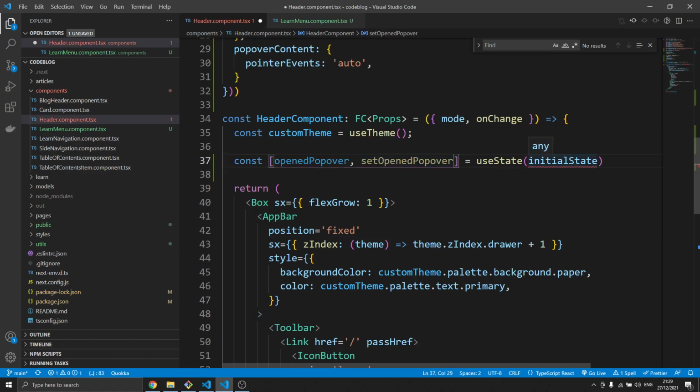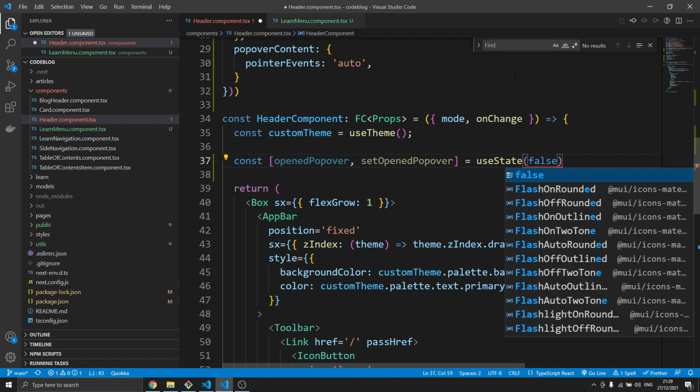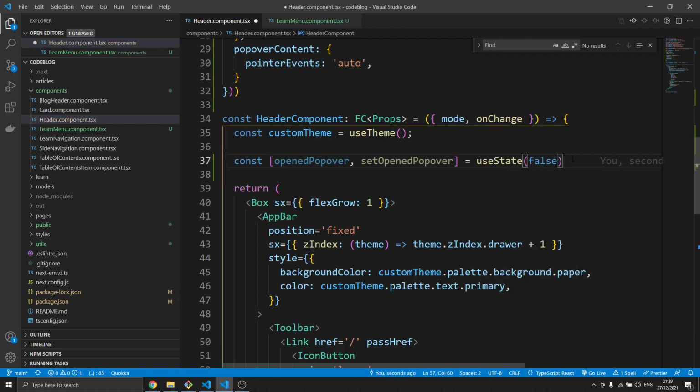Now initially it's going to be the case that the popover is false, i.e. we're not hovering over learn, so there's no menu open. But if we do hover over that, or one of the popover components, we do want to set that to true. So we'll need some state for React to be able to detect that and make the adjustments in the UI accordingly.